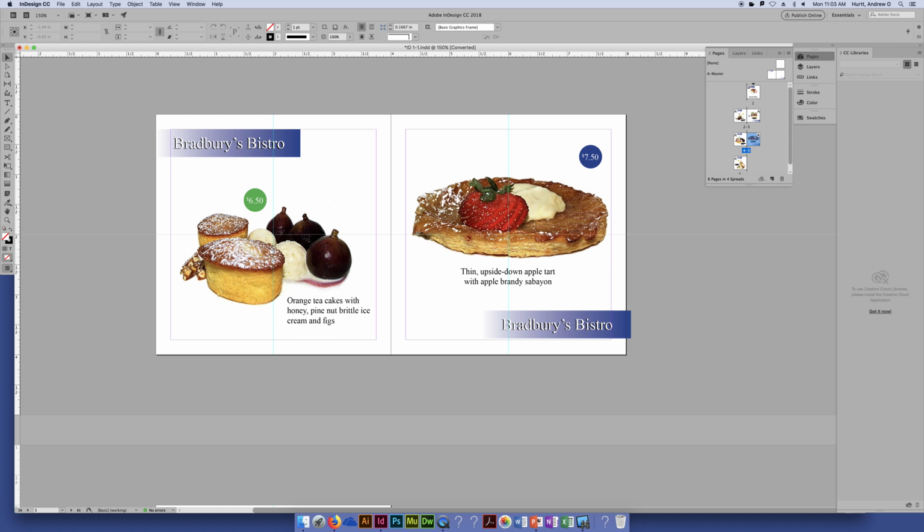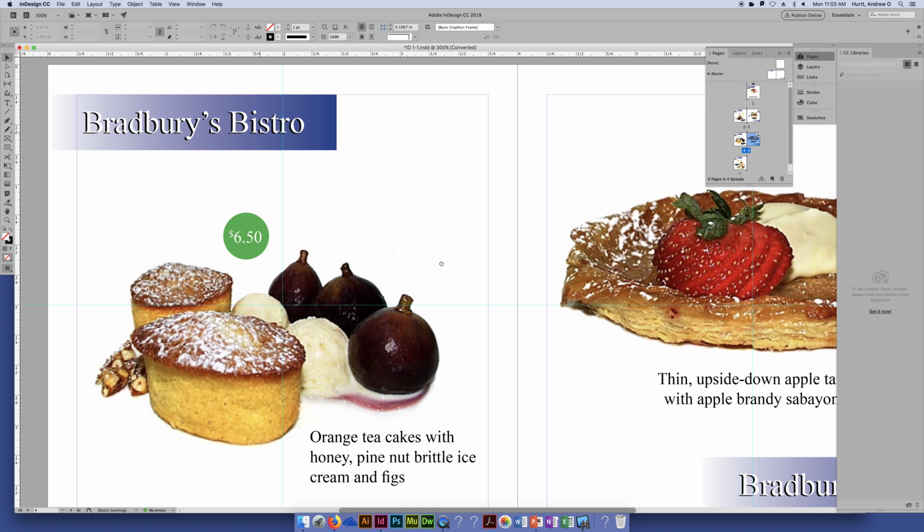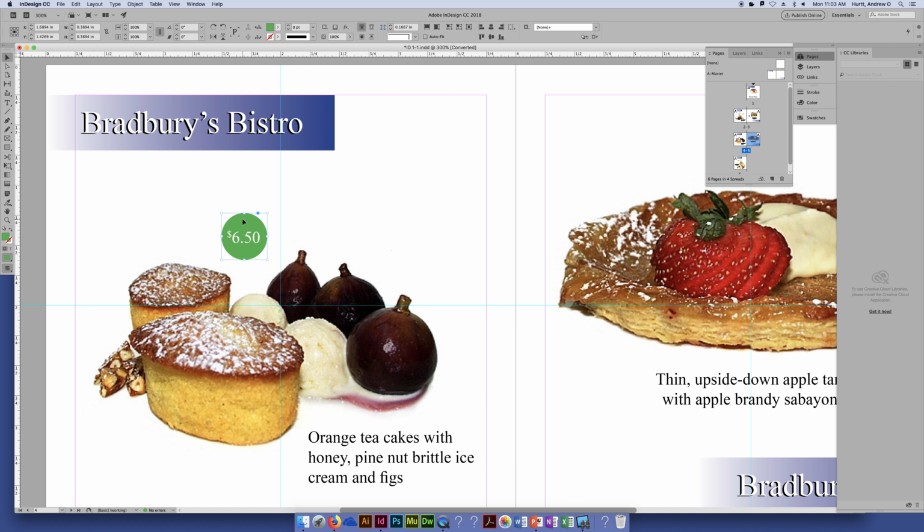Copying and pasting objects or elements works just like any other program, any other Adobe program specifically. Now, working with smart guides and working with objects, let's say we want to move this. Actually, let's select both. I knew that was going to happen. I'm trying to select these two.